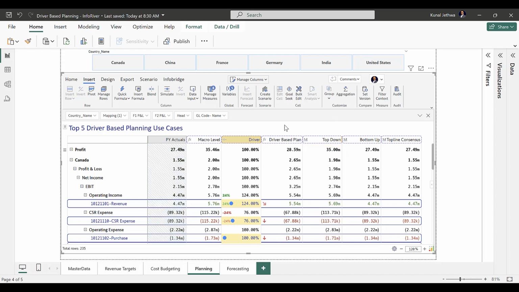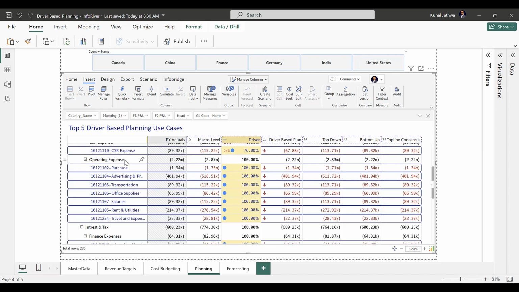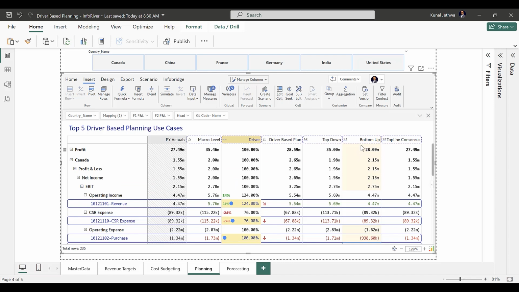Now bottom-up planning is similar to driver-based planning at finite level, but here let's take a look at an example of operating expense as the head. This head of expense must be reduced and optimized. Since it is a negative, we'll say plus 500k. The values get spread to the children, that means to the level of GL accounts. Now let's say we want to make further changes with purchase. That's the bottom-up plan. The impact rolls up to the top.